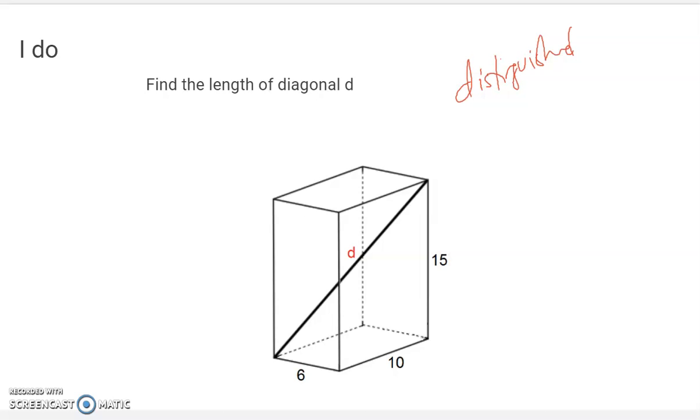And so this is one. Find the length of diagonal D in this figure. So the diagonal D goes from here up to here. You'll notice it doesn't even follow one side of the prism. It cuts kind of through the middle of it from one corner to the next. So we've dealt with diagonals earlier. And when we had a diagonal in a 2D kind of place, we made a right triangle out of it, and we used this side and the Pythagorean theorem to find this side. That's kind of what we're going to do today too, but it's harder.